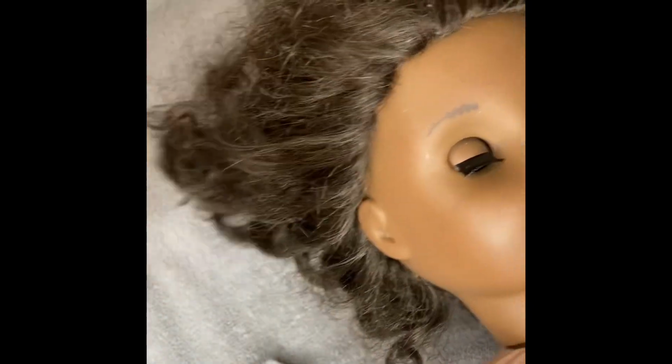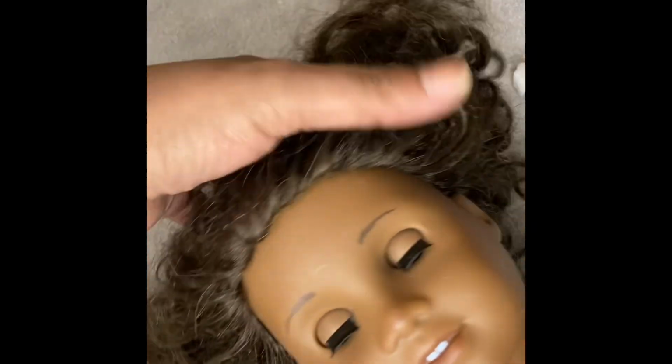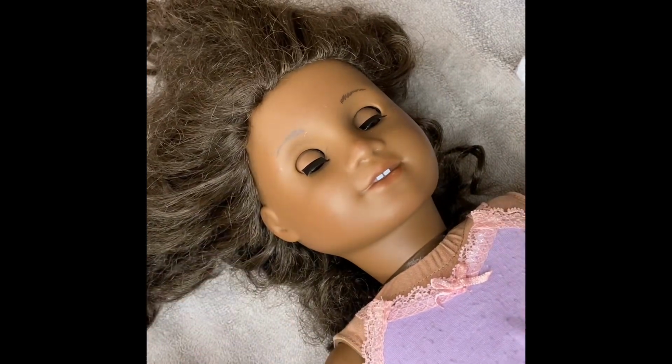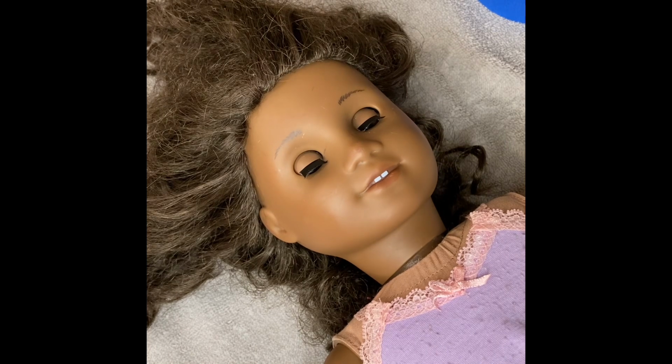And so her hair is really not that bad. It's not as in much need of attention as Kaya's hair was. So I'm going to get her ready for washing. I'm going to cover her eyes with cotton balls and a little bit of painter's tape and cover her body with a Walmart bag. And then I'll meet you by the sink.